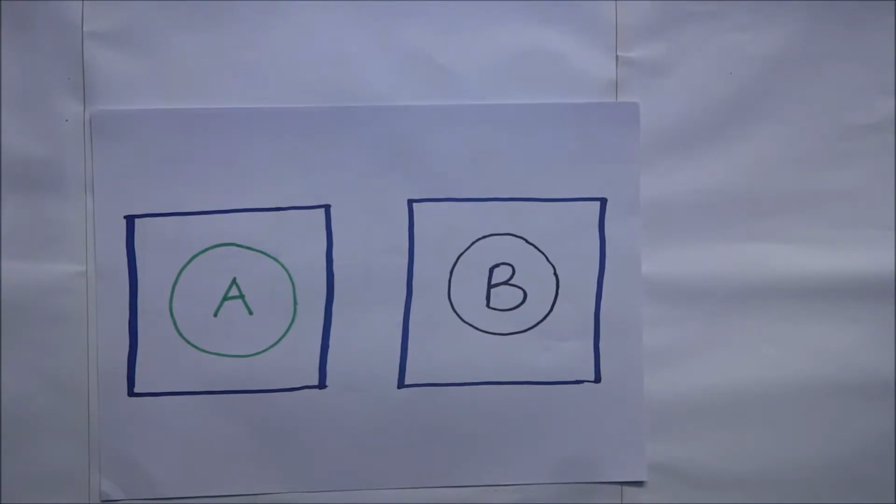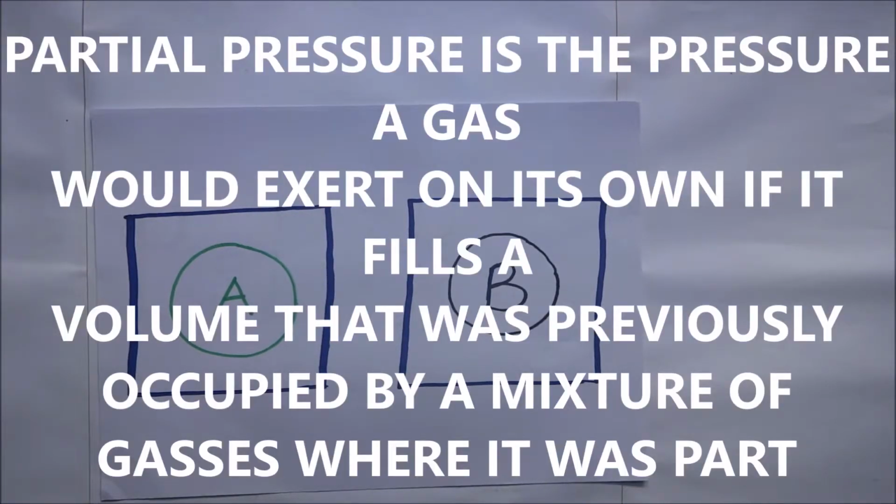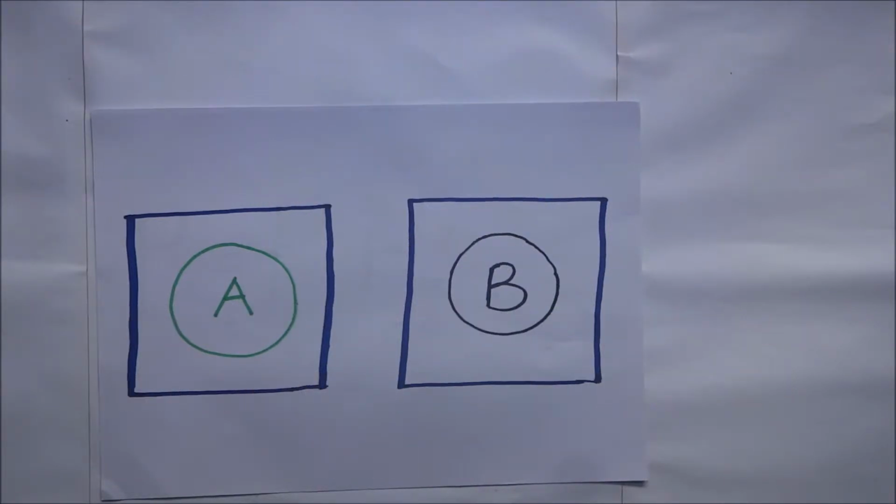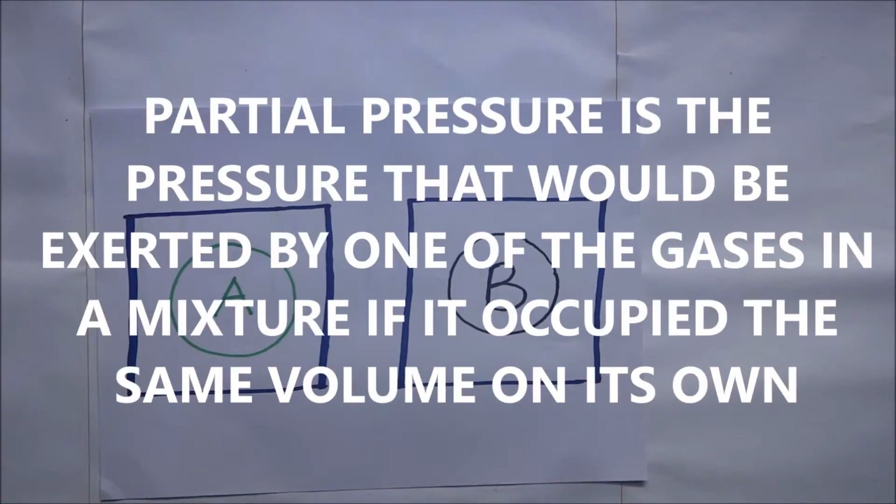So by definition, partial pressure is the pressure that would be exerted by a gas if it fills the container alone. Or I can say partial pressure is the pressure that a gas would exert if it fills alone a container which was previously occupied by a mixture of gases.